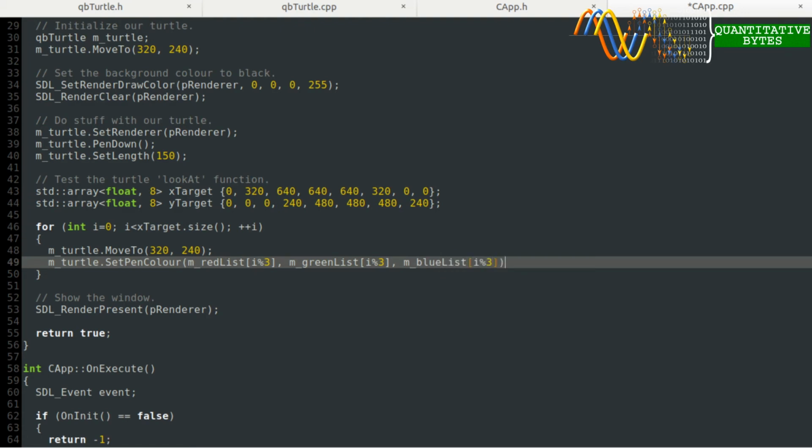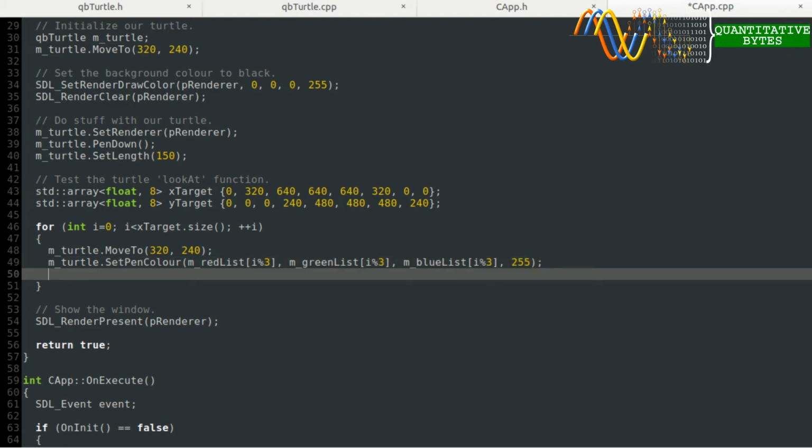That will loop through the 3 colors that we've defined, and of course we need to specify an alpha of 255. Then we have mTurtle, and we're going to call our new method, the LookAt method, and we want to look at xTarget[i] and yTarget[i]. That will loop through these coordinates that we've defined here and look at each one in turn.